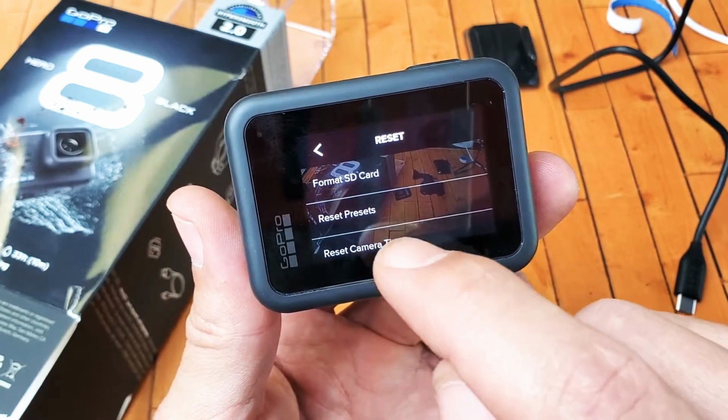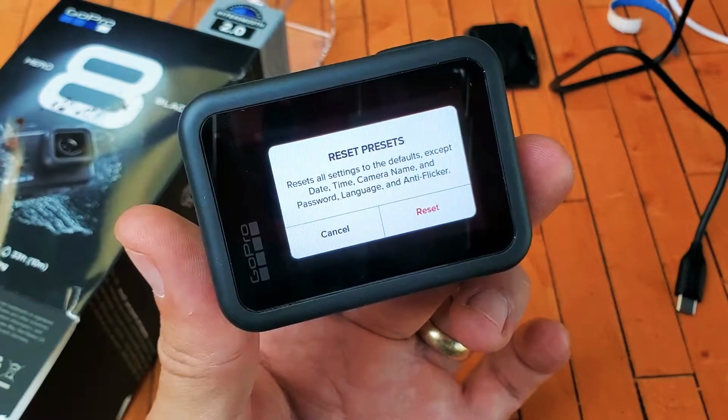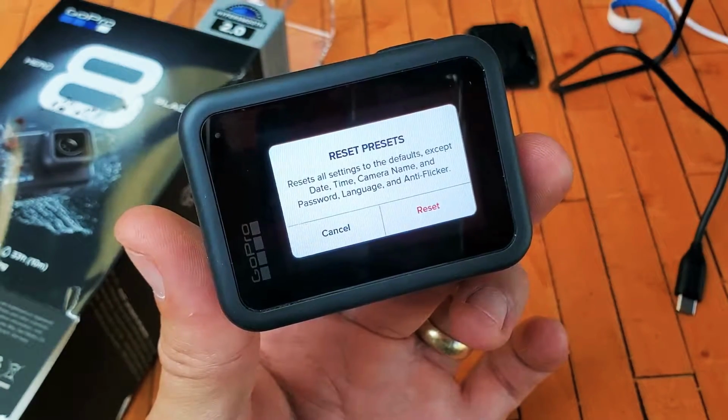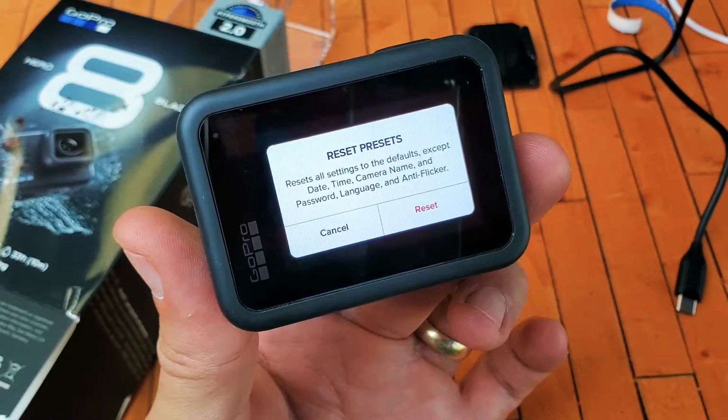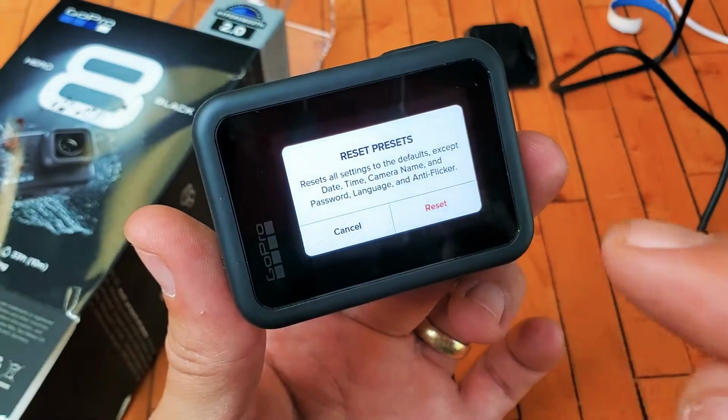So the first one is reset presets, and if I tap on that, you can see it resets all settings to the defaults except date, time, camera name and password, language, and anti-flicker. If you want to go ahead and reset presets, you simply click on reset.